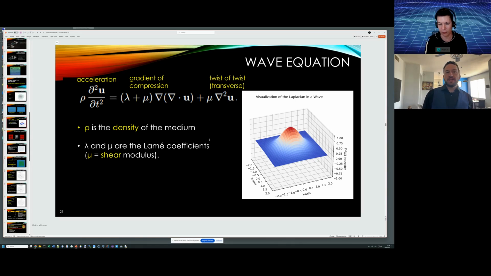So here's my understanding of what I'm seeing. Let's do the right side of the equation. On the right side of the equation, we have two terms. The first term is telling us the linear displacement. It's telling us how far away from its natural position a given piece of the ether is. The second term tells us a sort of rotational displacement. How far away from its natural position is that bit of ether?